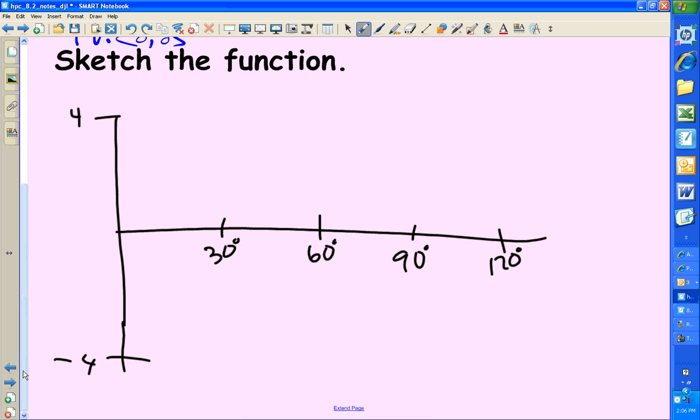0, 0 at the origin. A negative 4 vertical stretch factor has no impact on 0. So when you multiply the y coordinate of (0, 0) by negative 4, you're still getting 0. We're then supposed to go where with the sine? From the axis to the maximum. But we have a negative vertical stretch factor, so we have to go to the minimum.